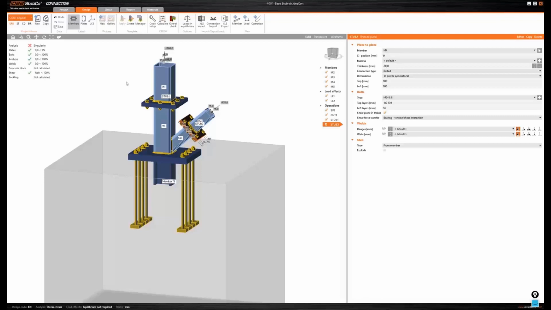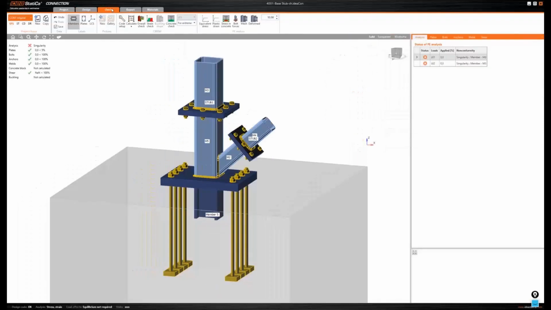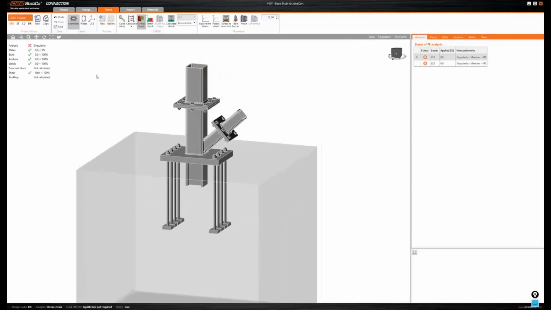Now, many users do not know how to deal with this situation. So we have created a tool which is really easy to use. And this is the tool that we also use in the software. So when you see a singularity like this, you can go straight to the check here. And if I press the check tab, I have to go to strain check because this is an already solved model. If you face a singularity for the first time, you don't need to do this.